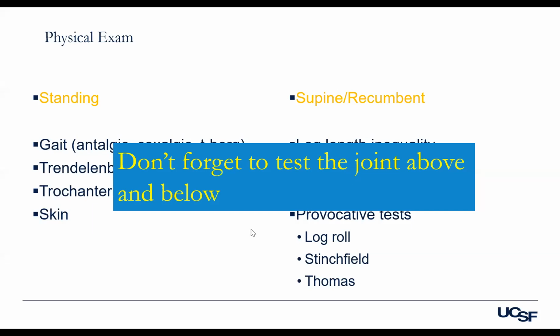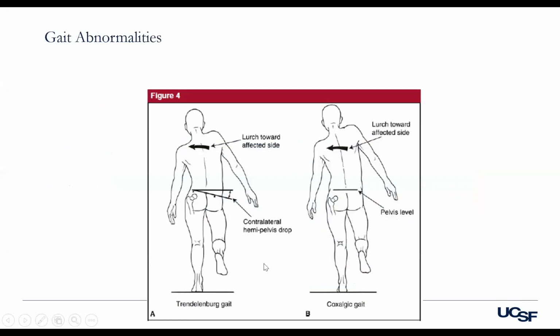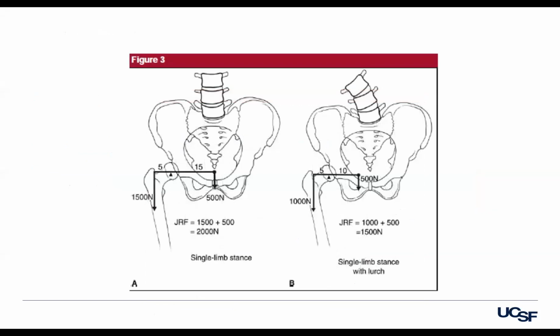Okay, and then don't forget to test back and knee for the hip. This is just the difference between a coxalgic gait and a Trendelenburg gait. You're both limping, and leaning over to reduce that moment arm. But with a Trendelenburg gait, that hip is dropping on the sound side because your abductor is not holding it up. We'll go over these force diagrams in the biomechanics section in a little bit. Again, it's just moving that center of mass closer to the hip center of rotation, decreasing that moment arm, and that's going to reduce your joint reactive force quite significantly.